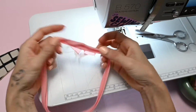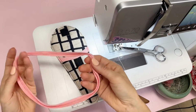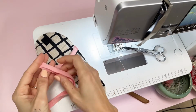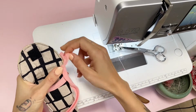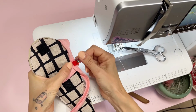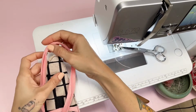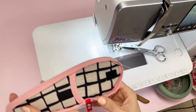With the join, we want to position that so that it's inconspicuous. So the best place to position that join is right there. I like to clip this part in place first because I want that part to stay exactly where it is. Now you can get the binding and stretch it around the pouch. Just stretch it around the pouch and you'll get a feel for how it will sit.